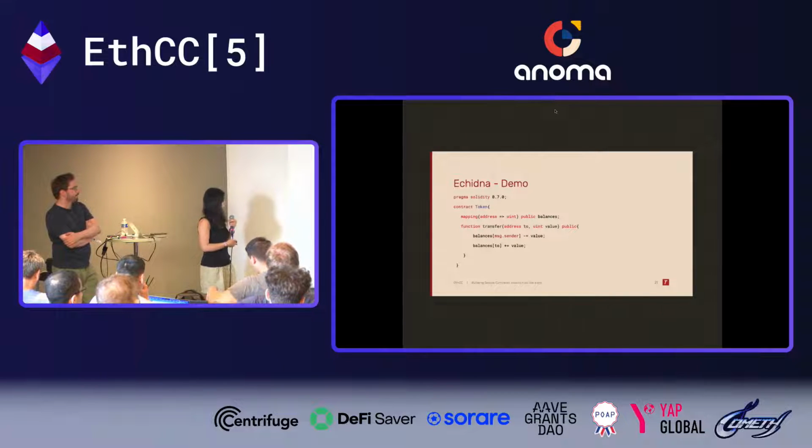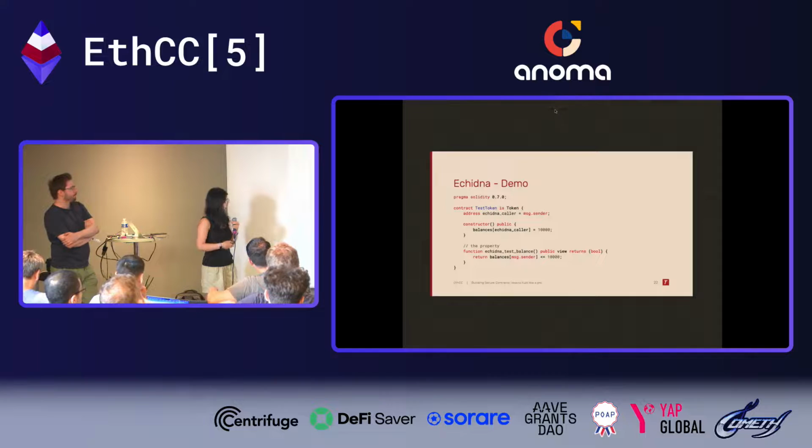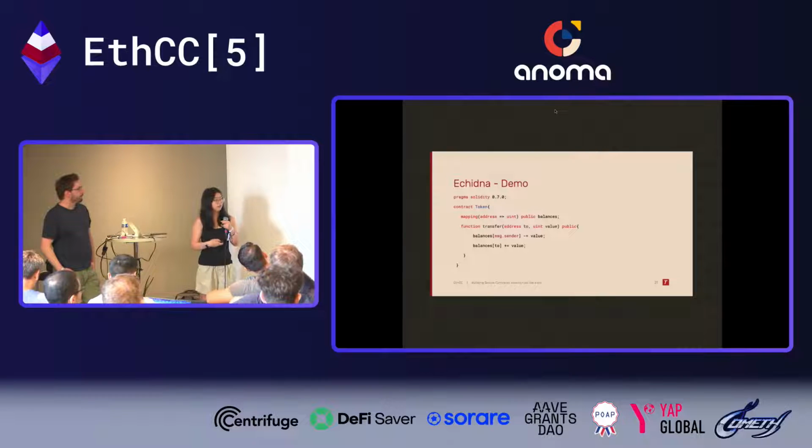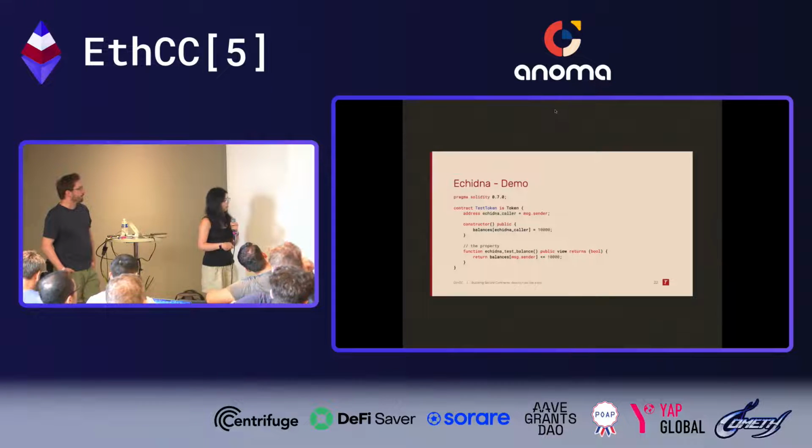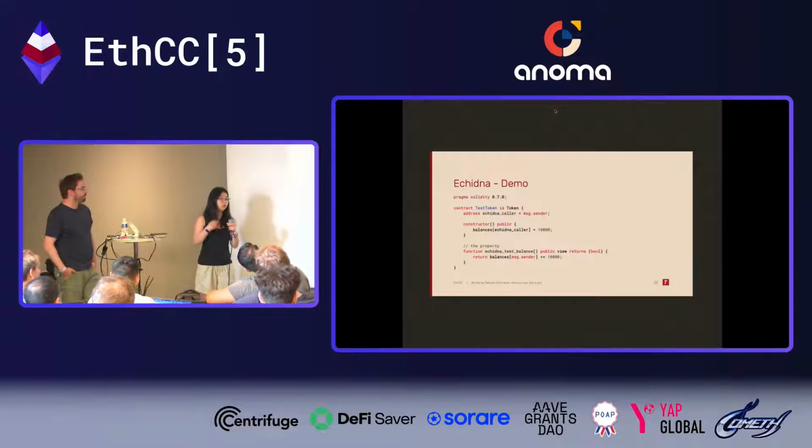And when we put this through Echidna with the property, we can define this test token through inheritance, using the token contract. When we initialize this contract, it's going to be initialized so that the Echidna caller, which is the address that's going to be calling this contract, gets started with an initial balance. So once we define these Echidna tests, we can now define this property using Echidna to test the balance, making sure that the balance is less than or equal to the initial balance.